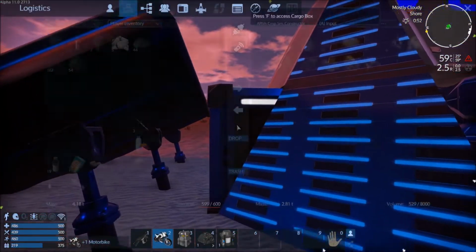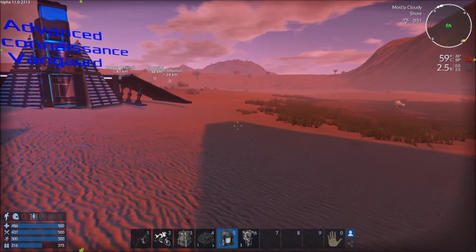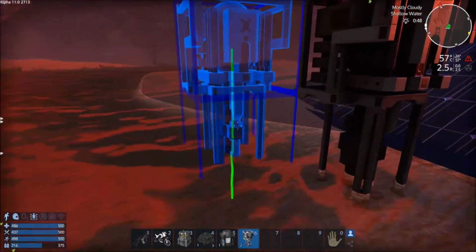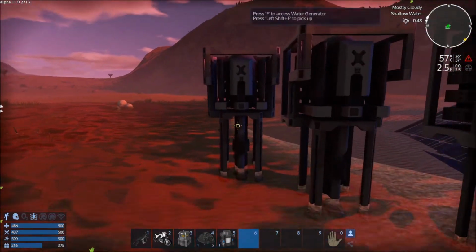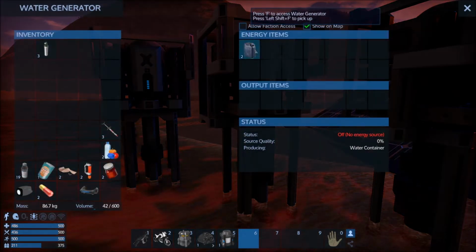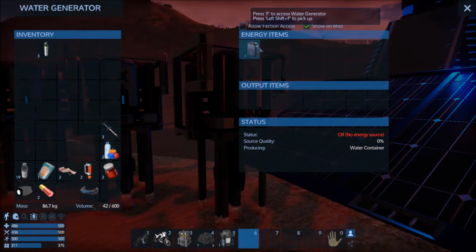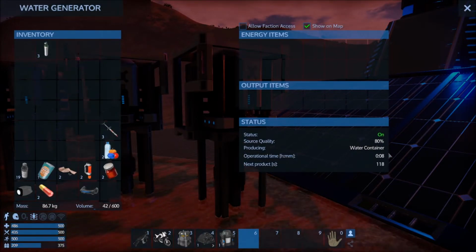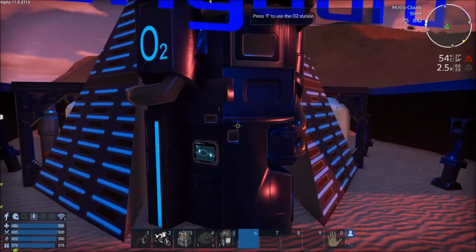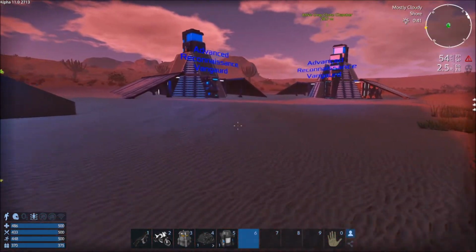Okay, so let's see. We can put these in here. Let me go ahead and put these out. We're going to put it right near the oxygen station, and we're going to put a little bit of these in each. And so in 8 minutes, we'll definitely have some oxygen production going so that we won't have as little in here as we do.